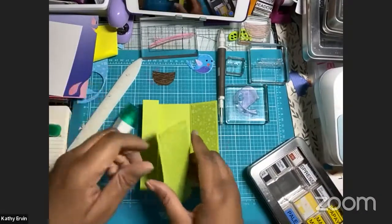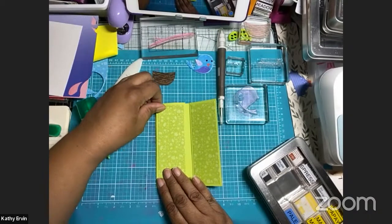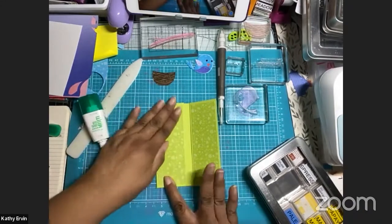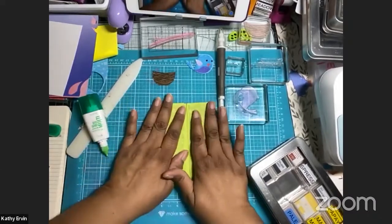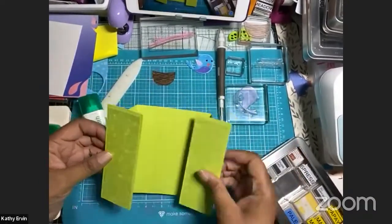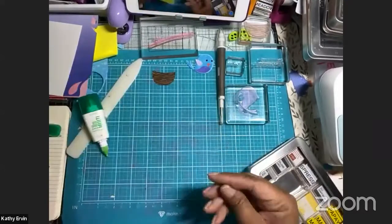This makes our fun fold. This is why I said the scoring and stuff on this side wasn't even. It didn't matter because they're covered up. Okay. That's our fun fold. Got glue in here and it doesn't matter. I'm going to put something over that. So it's supposed to close up, but I guess my measuring wasn't all that great.